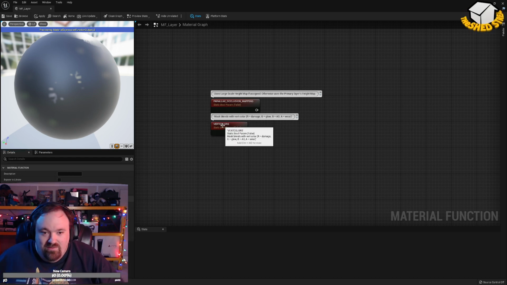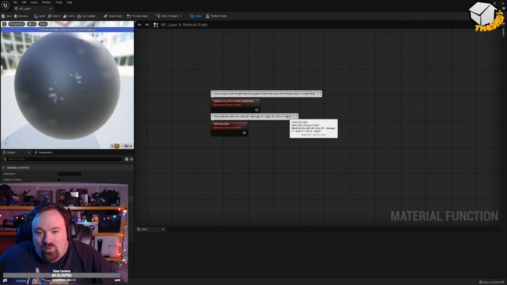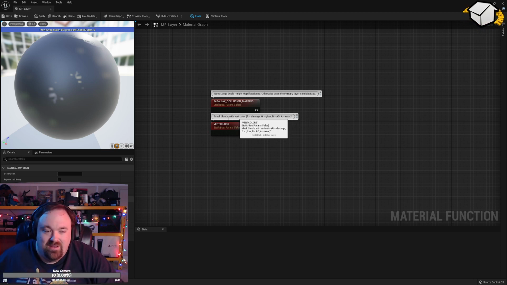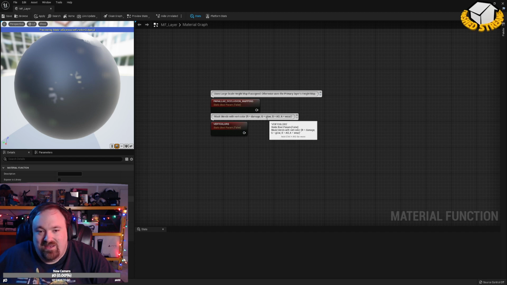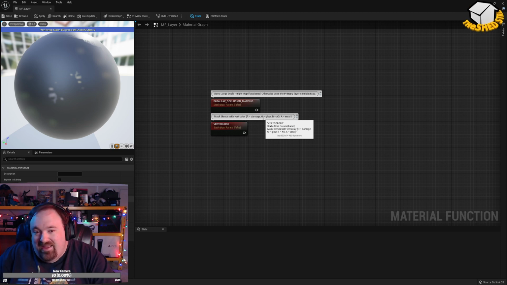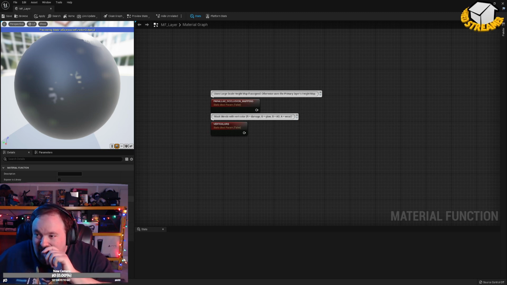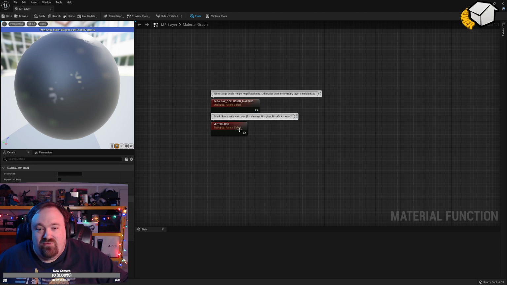Vert colors. R for damage, G for glow, A for ambient occlusion, and A for wear. Wear is actually a really big one, which is why in the program I actually swapped it with G, because G is the glow that you get during battle damage. Now maybe I should have swapped it with A, but I'm not certain. The other problem is that the other materials seem to use them in a different order.